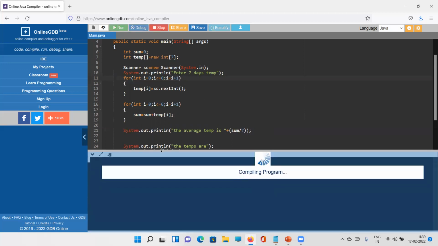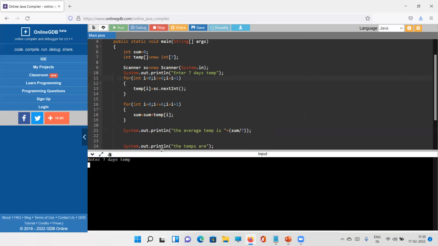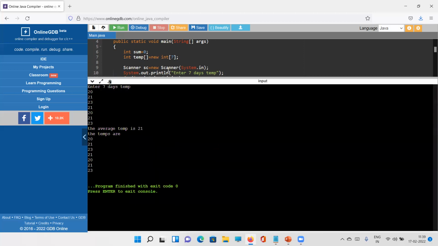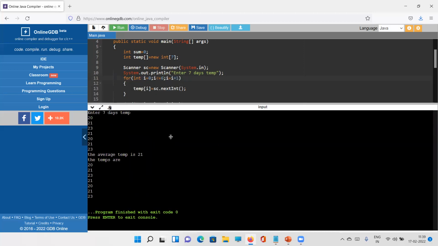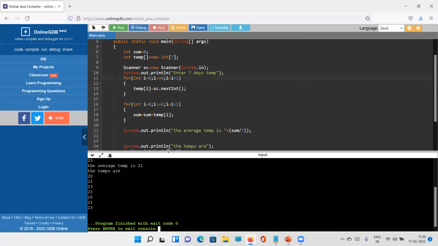So it makes the program easier, but believe me, array is nothing but the storage of some values. Okay. And if we merge that with the for loop, then it makes our life easier. Okay. That's all. So for loop with array makes our life easier. And array, only array is nothing but a storage.